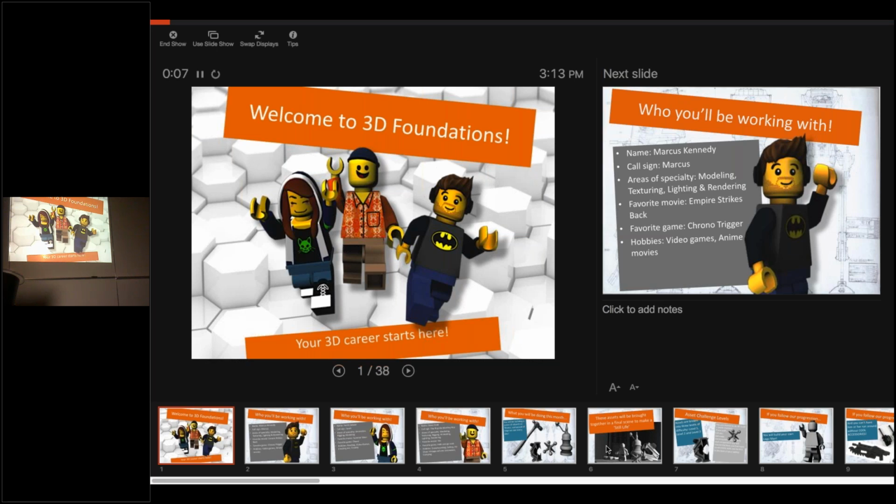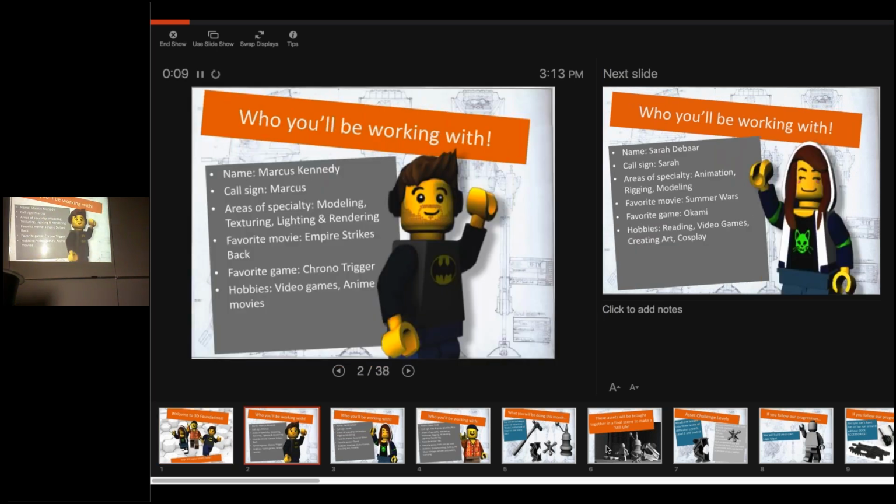All right, so the first question you probably have is who you are going to be working with. There's a bunch of characters that help out with this class. One of the primary guys is Marcus. He's going to be one of the instructors in the lab environment. We're going to talk more about it, but we have two environments: a lecture environment and a lab environment. Lecture is where I talk, you write and ask questions and do little exercises. Lab is where you get more one-on-one time and extremely valuable help from a live person. Does that make sense? If you're in my local class.